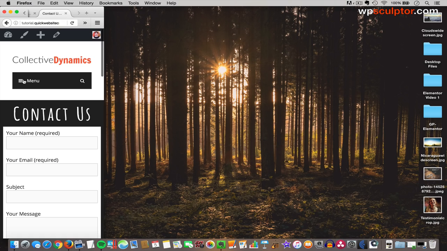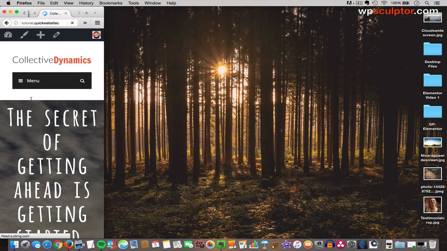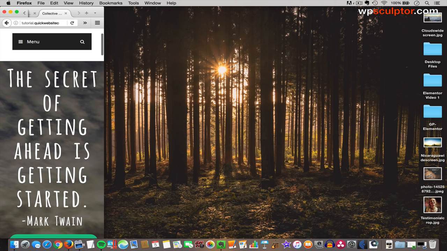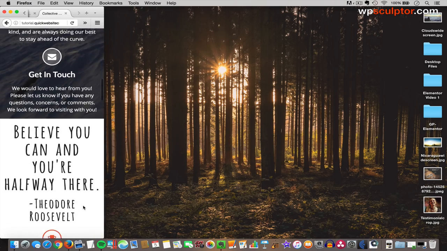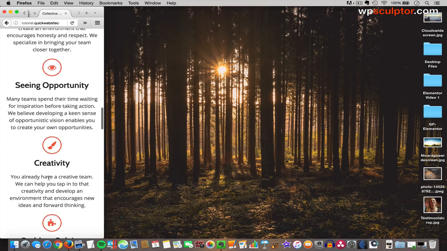So let's go back to the front page, the home page. And there are going to be a few things that we could change to make this look a little better. First of all, this heading is a little bit large. I'm going to make this a little smaller, and I think that'll look better. And then these buttons, I could center these buttons and make the buttons look nicer. This section looks great as it is, and this section looks great as well.